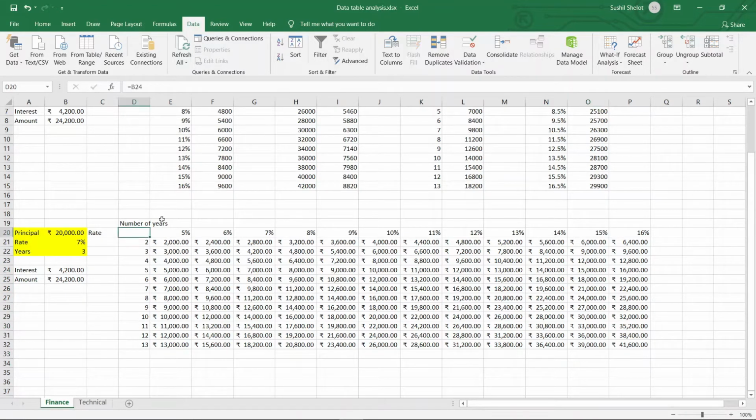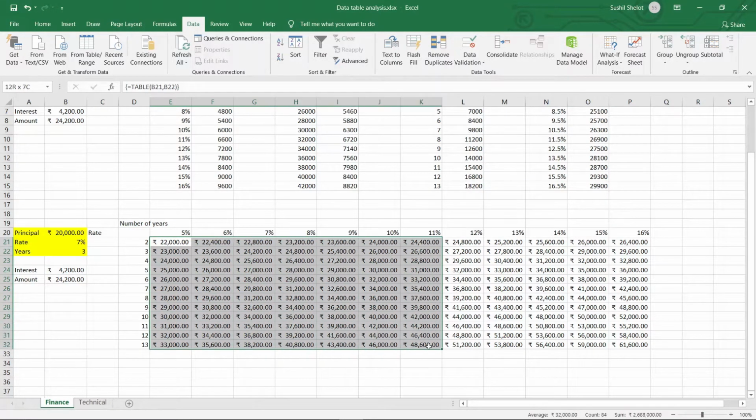Now in this case, if I go to here and say is equal to, and I choose the amount cell here and say enter, as a result, the data table will get converted into the amount table.